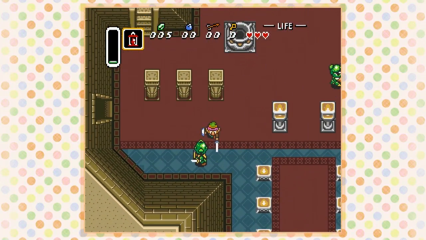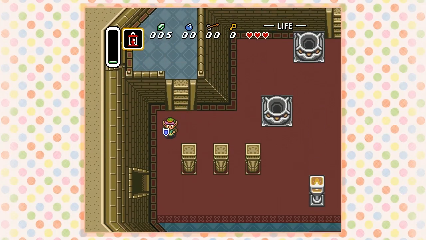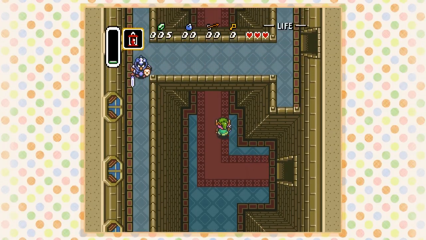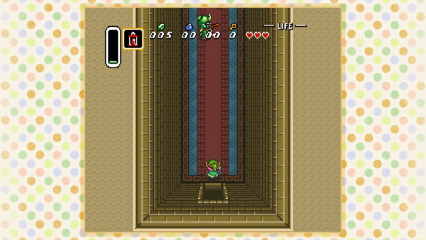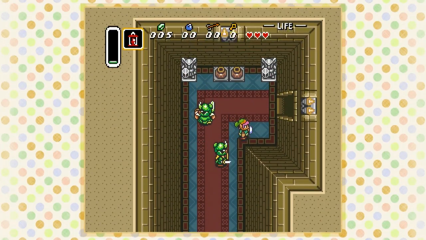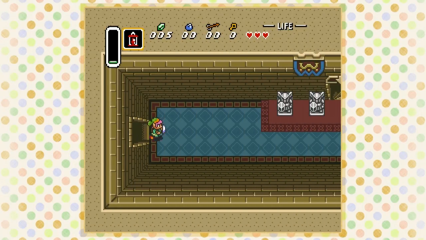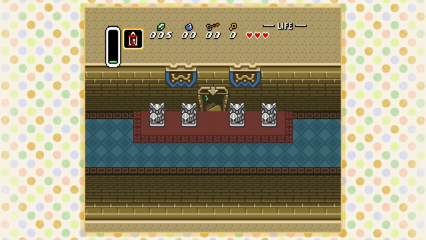So this, for those of you who aren't familiar, is The Legend of Zelda: A Link to the Past, a game that came out for the Super Nintendo back in the early 90s and was the third Zelda game, and was excellent. Yeah, this is 1991. Still is a masterpiece. Still holds up today. It is really, really good.